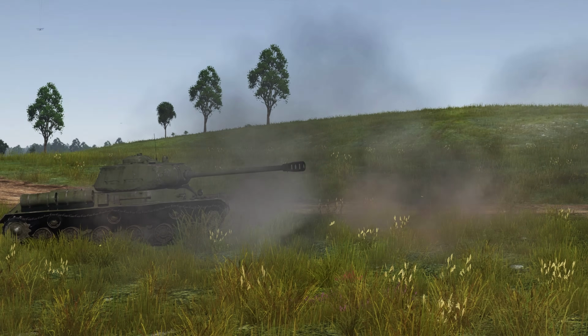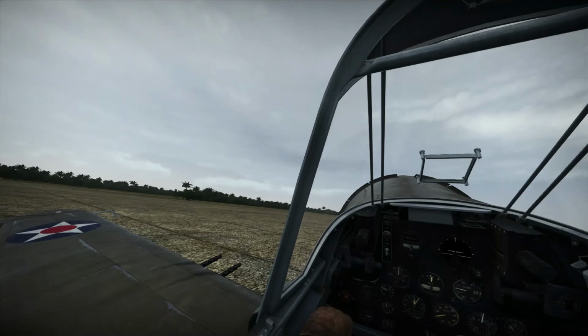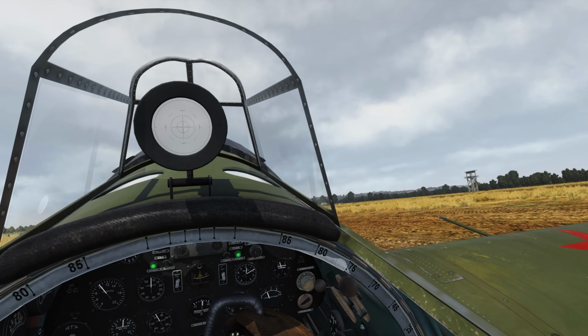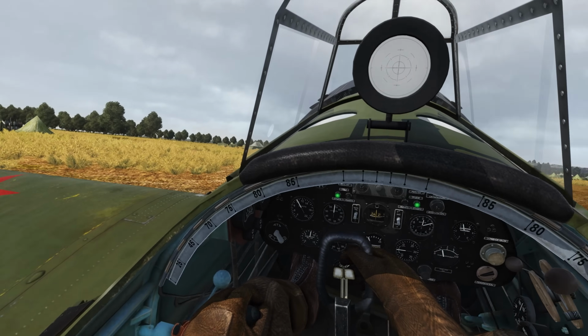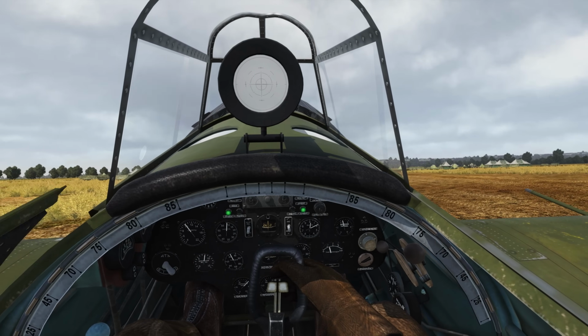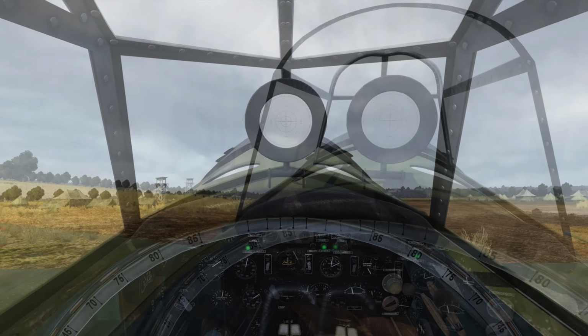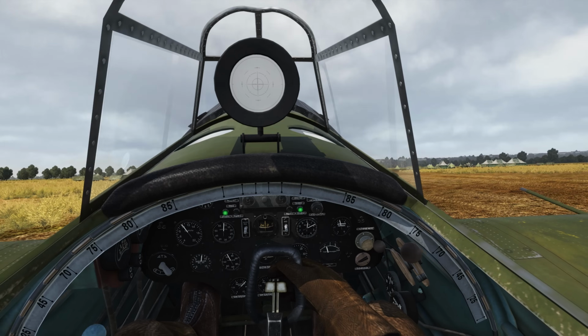Now, let's take a look inside an aircraft cockpit. Don't forget to close the canopy. That's right, cockpit canopies are now animated, which fans of simulator mode and first-person view are sure to appreciate. But don't forget, an open cabin seriously affects your speed. So, in a battle situation, you're better off keeping your canopy closed.